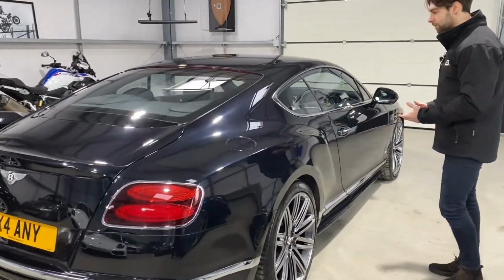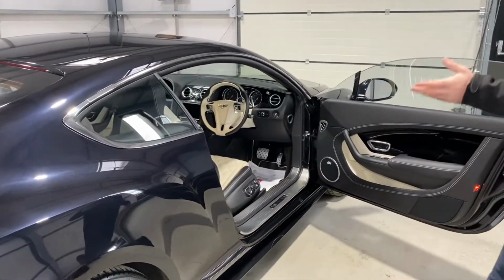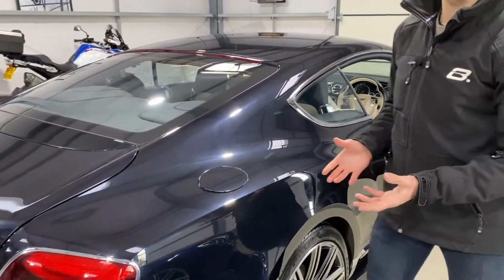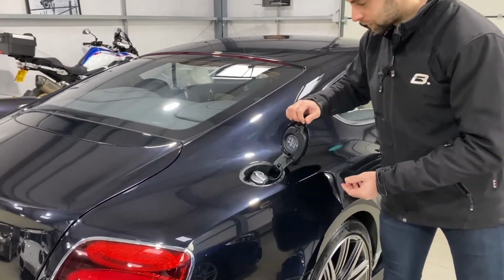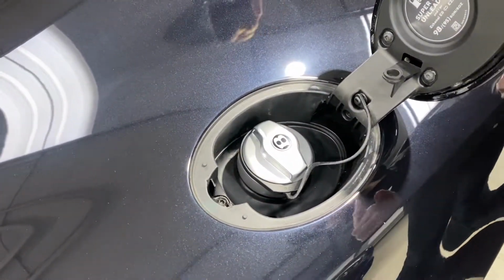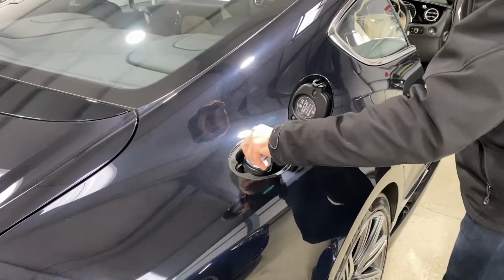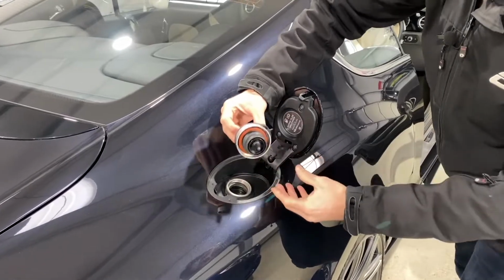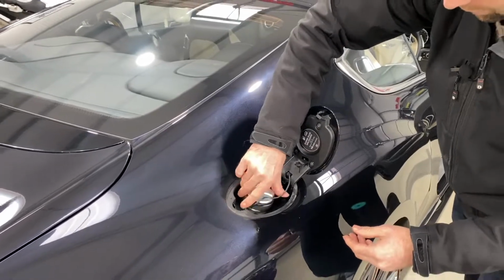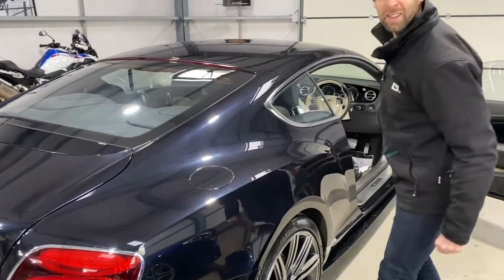Again, we'll walk round to the driver's side. I'll show you some really nice options. Before we go inside, I'll show you this, which is small, but with this car, everything's in the detail. If you have a look in here, this is a Bentley alloy filler fuel cap. Now, the majority of them out there have a plastic fuel filler cap. This one is a full, heavy metal fuel cap, if I can unscrew it. Weighs a load, but a beautiful, beautiful piece of detail for the car there. It goes down like that.